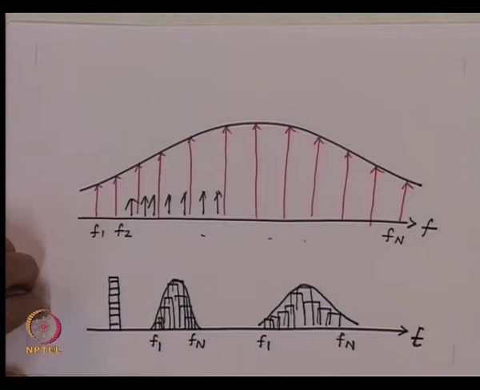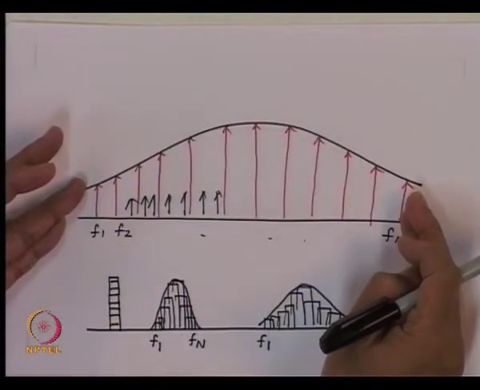Once we understand this, then the next thing is straightforward: if I transmit more and more pulses, then this broadened function will start overlapping with each other, and because of that the signal will slowly start losing its identity.